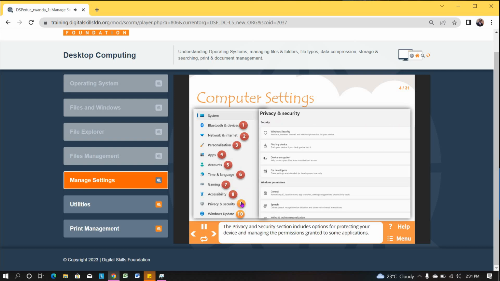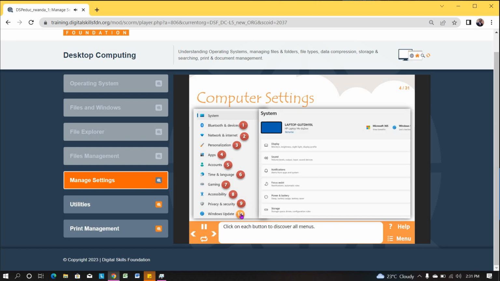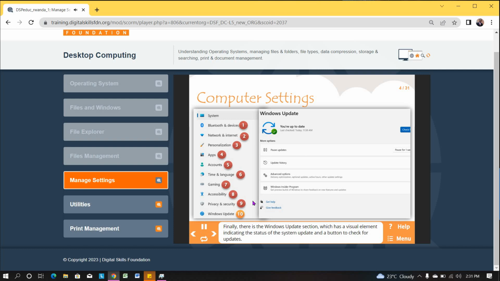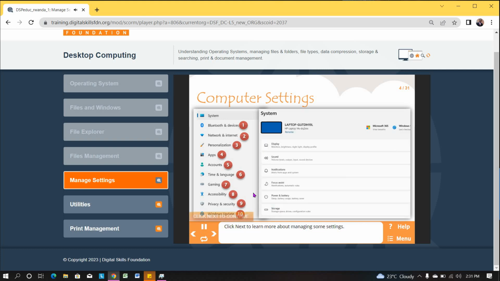The Privacy and Security section includes options for protecting your device and managing the permissions granted to some applications. Finally, there is the Windows Update section, which has a visual element indicating the status of the system update and a button to check for updates. Click Next to learn more about managing some settings.